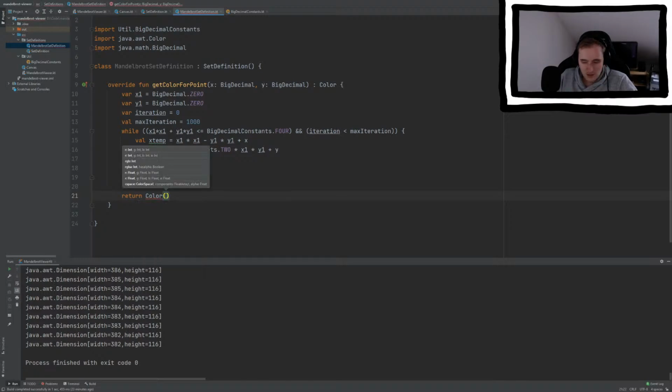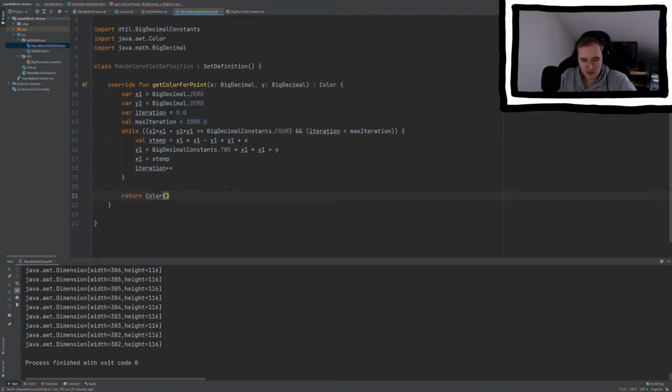Color, what you're gonna get is an integer or a float. So we're gonna go ahead and take the float, and we're gonna do this and this.